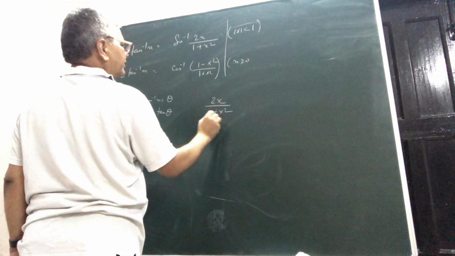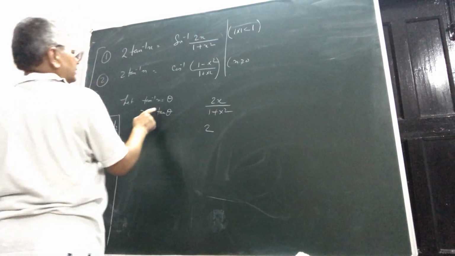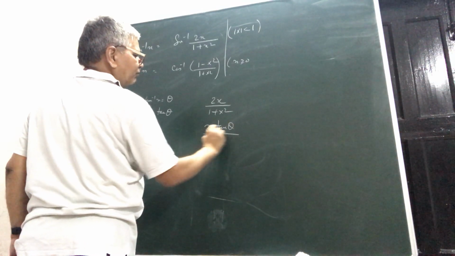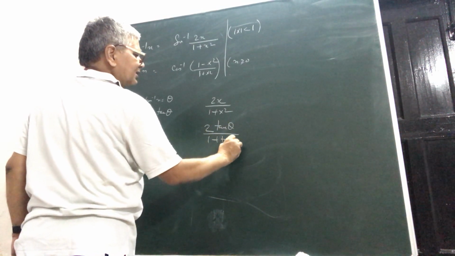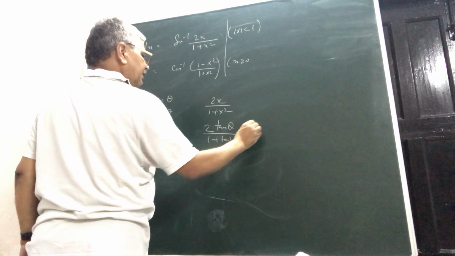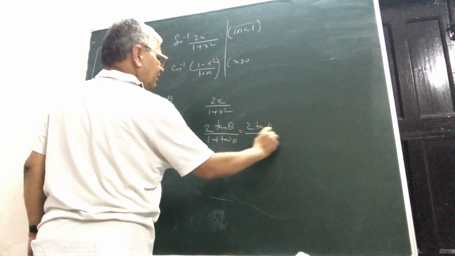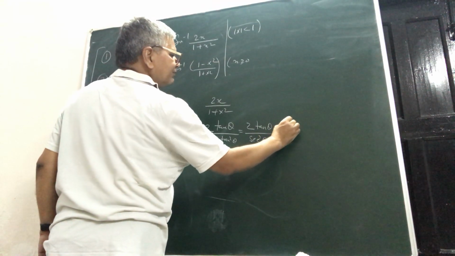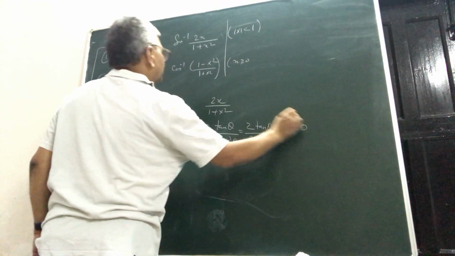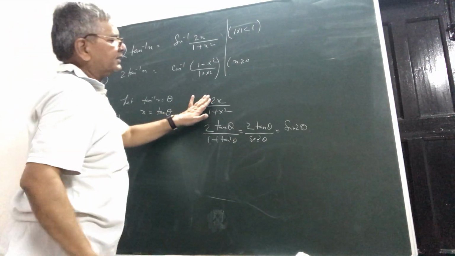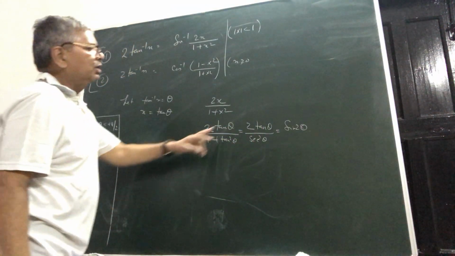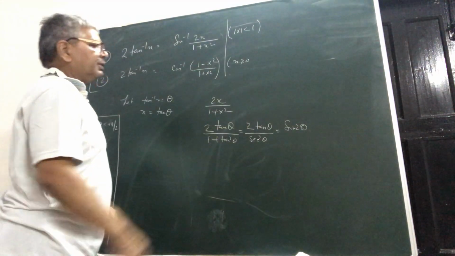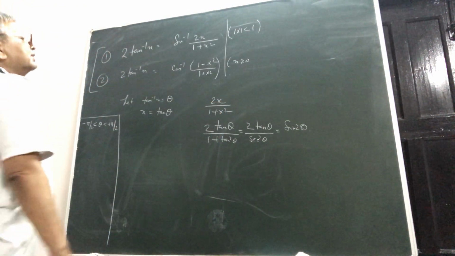Let us simplify it. First of all, 2x is what? x is tan theta, so 2x will be 2 tan theta upon 1 plus tan square theta. This is nothing but 2 tan theta upon 1 plus tan square theta, which is sec square theta, and this will eventually give you sine 2 theta. So 2x becomes equal to sine 2 theta. How? It is sine theta upon cos theta, one cos will go and then one cos will come up. You simplify it, very easy, it will come sine 2 theta.